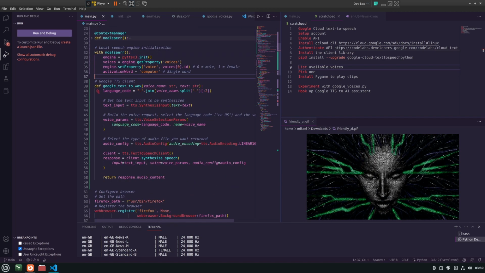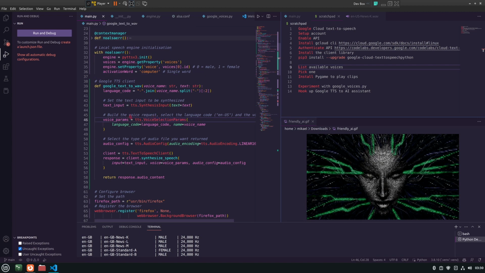So we've created a new method here from line 39 onwards, where we essentially do what was happening in Google Voices. We take a text, use the Google API that we now have access to, and generate some sound. We pass in the voice name, so that en-us, news, etc., and then the text we want to turn into noise and sound. It'll take the language code, it's going to take the text input and format it as synthesis input using an input method.